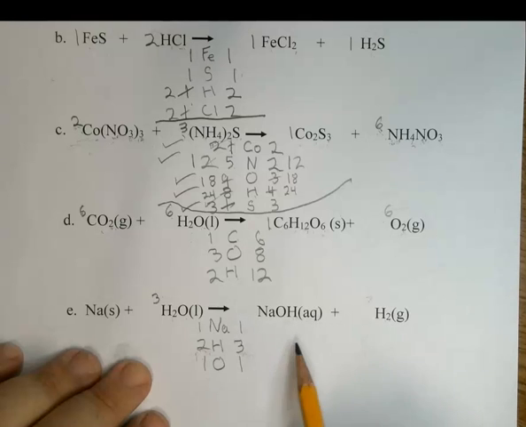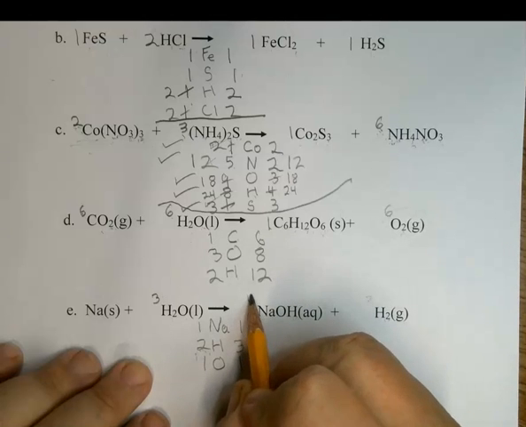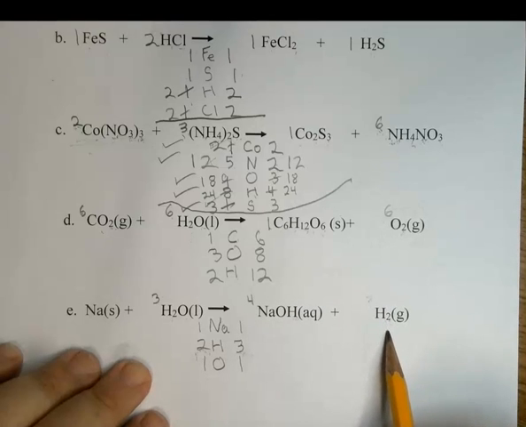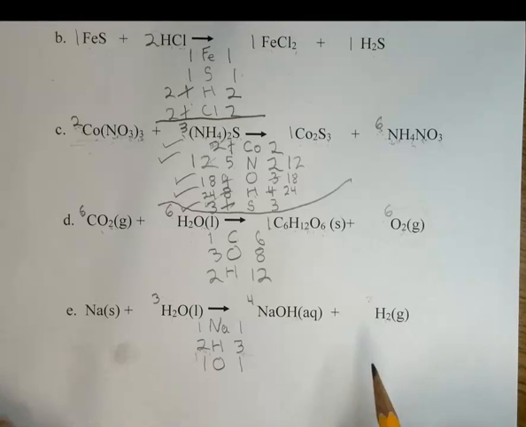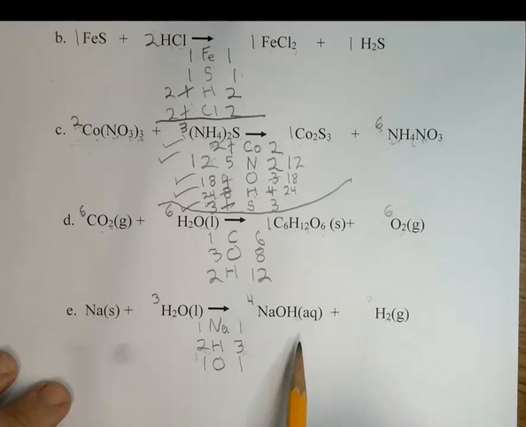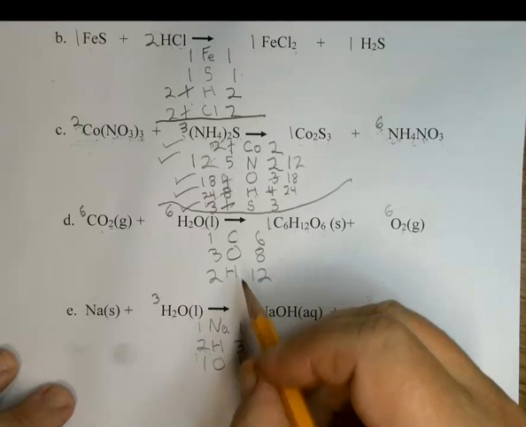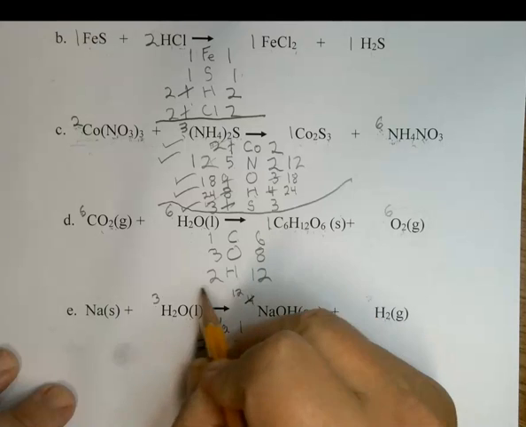In other words, I keep missing 6. So what I want to do is, let's leave this one. That's a 2. Let's get this one up to 4. So let's put a 4 right here. So 4 times 1 is 4, 1 times 2 is 2, 4 plus 2 is 6. So now we do have 6 hydrogens on both sides. All right, what we did, however, is, so our hydrogens are in balance, but we threw our oxygens out of balance. Now we have 4 oxygens here and 3 oxygens here. So the only way we're going to get them back in balance, since 3 does not go into 4 or 4 into 3, we're going to have to scratch that and turn this into 12.